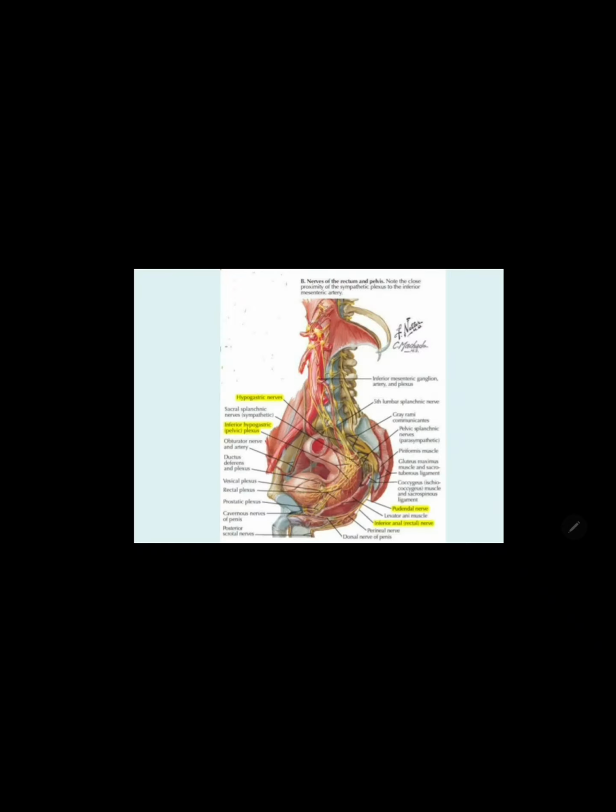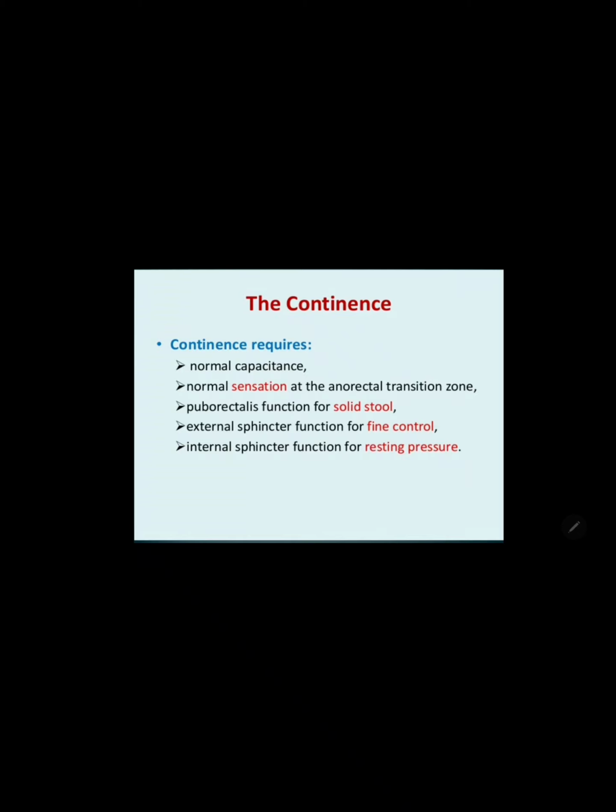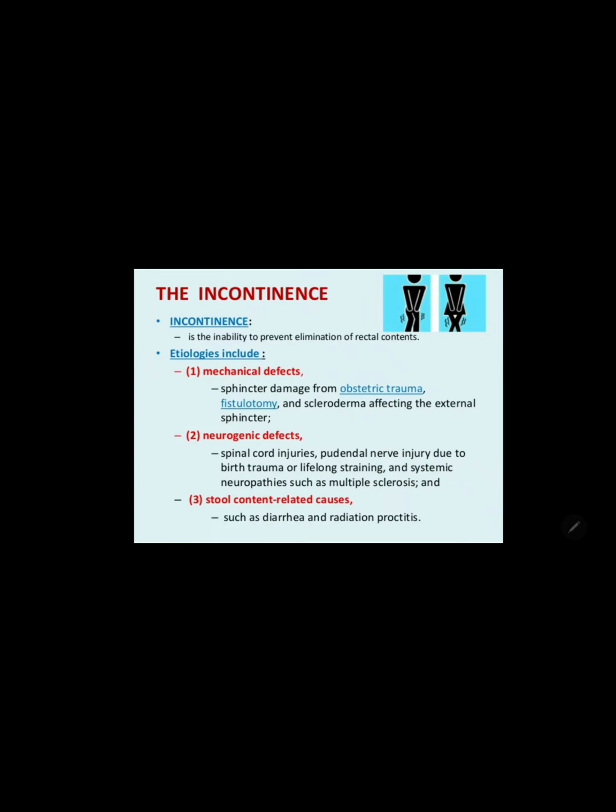Coming to the innervation, above the pectinate line it is by the sympathetic and parasympathetic nerves, the superior hypogastric and pelvic splanchnic nerves, and below it by the inferior rectal branch of the pudendal nerve. Lymphatic drainage: the mucocutaneous junction drains into the superficial inguinal lymph nodes. Above it, they drain into the internal iliac group of lymph nodes.